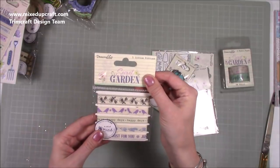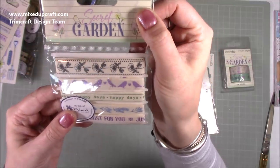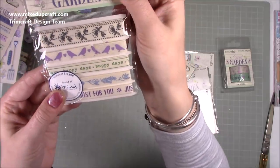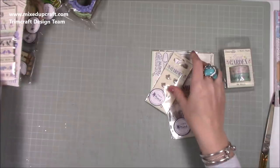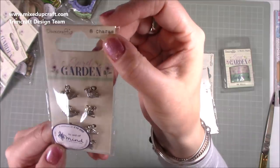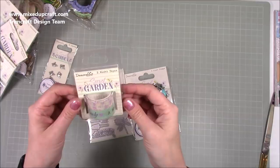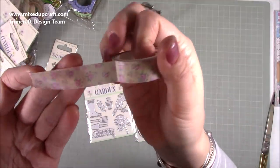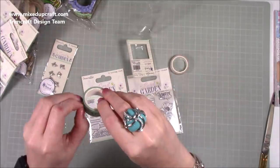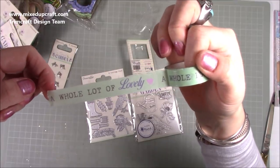Then you've got your 5 cotton ribbons. So you've got kind of like the black flowers there at the top, the birds, happy days, and then some nice kind of foliage, and then just for you at the bottom. Then some lovely charms here. So these are 8 metal bird charms. Really cute, love them. And then you've got the washi tape there. So there's that one. Really nice, subtle floral print. And then this one here, have a little look. A whole lot of lovely. Oh, I like that one. I love that saying. Really nice.